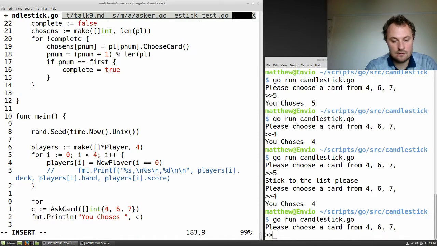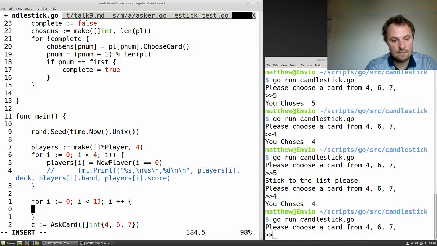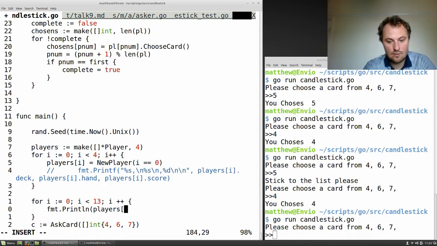For, yeah, we can use I again. Colon equals 0. I is less than 13. I plus plus. Fmt dot print line players nor dot hand.